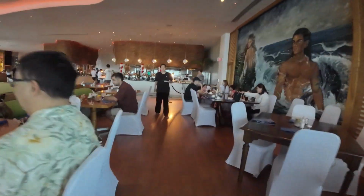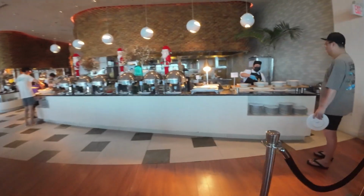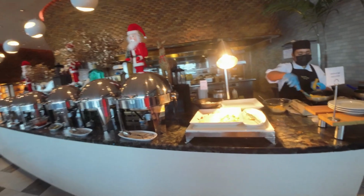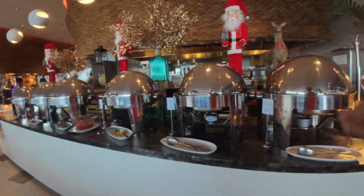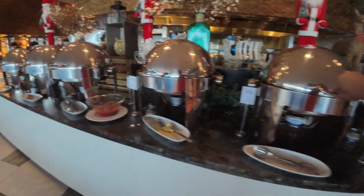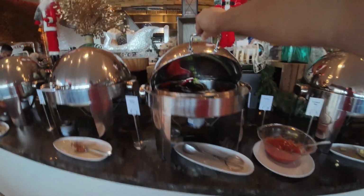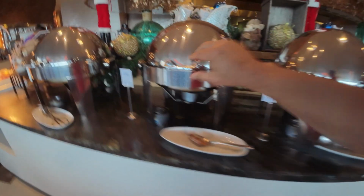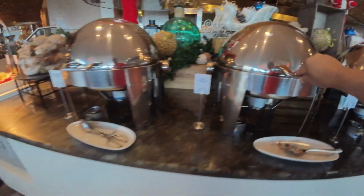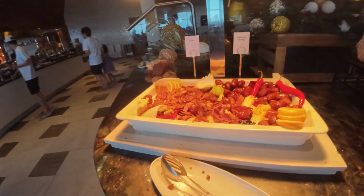All right, here we are. We're at the morning buffet here at the hotel. So let me just show you the buffet. These are the stations here. I guess we have an omelet station. Tater tots, vegetables, eggs, sausage patties, corned beef hash, and chicken apple sausage. Oh, we had some bacon. Bits of bacon there. Looks good.